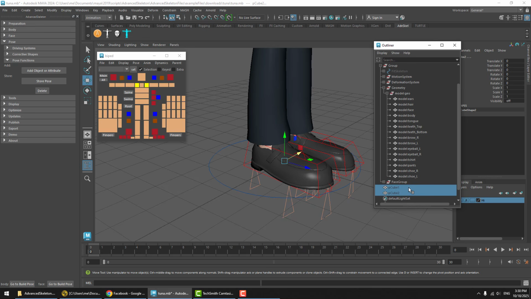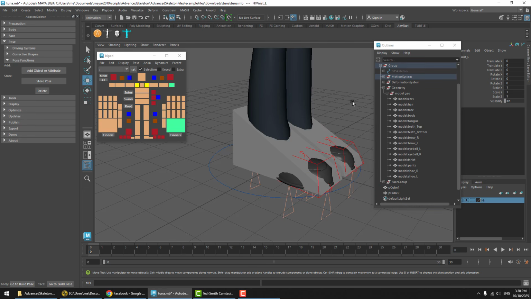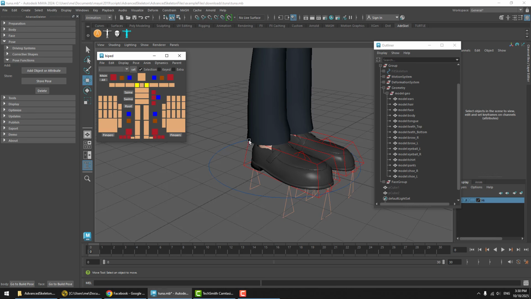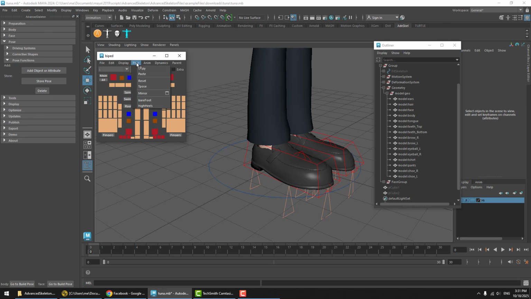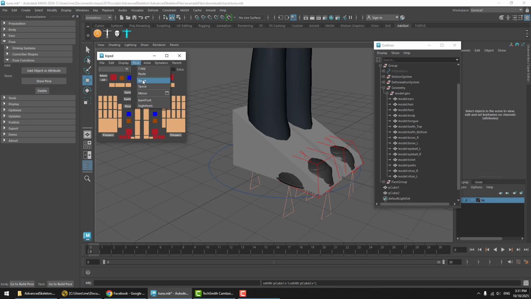Okay, so that has now added these to the default, which at this point, all that means is that if these shoes are visible and you hit reset, they'll become invisible. Then they're going to become visible when we go to a pose called high heels. So all we have to do is say store pose. It's going to detect that what is not the default here is that they have become visible. We'll call that high heels and store. So that automatically becomes a menu here called high heels. And we can now test by saying reset, go to the default and go to high heels. And all it does now is just deal with the visibility of that geometry.